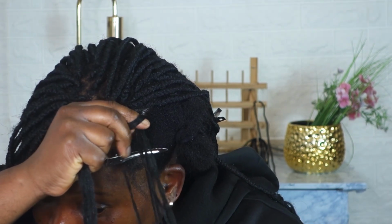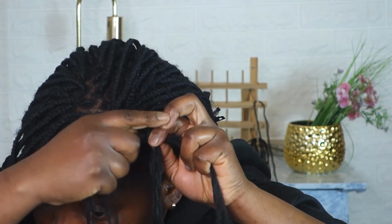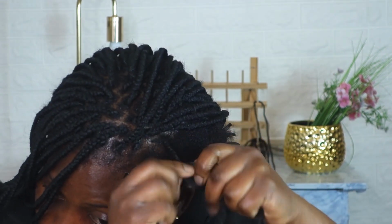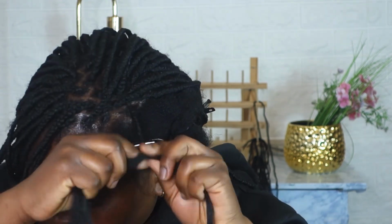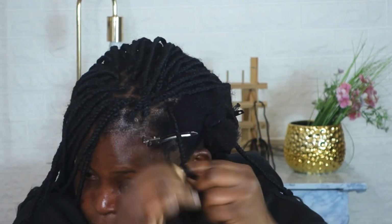Just get that, and you can easily achieve a different color. I'm going to be doing another color of this braid. I have not seen the color I want where I buy Brazilian wool, so I want to order another color online, but it's so expensive. But eventually I'm still going to do that. I'm going to order another color. I want to see how another color is going to look on my black hair, and how it's going to look on me.